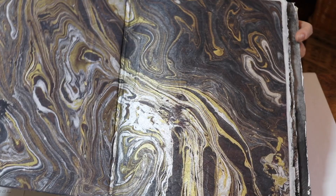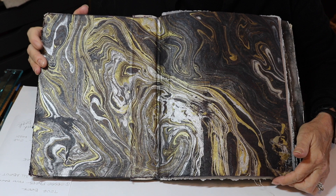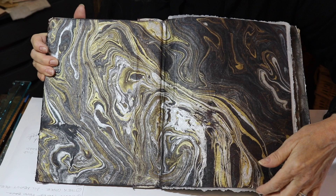Inside the book we put that paper we talked about. So this is the opening, and I L-O-V-E love this paper. I got it in Italy. My one sadness is I didn't buy more. From now on, I buy as many as I think I want. You open it up and we have another page here.